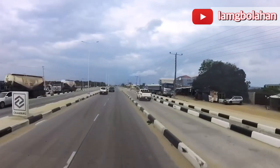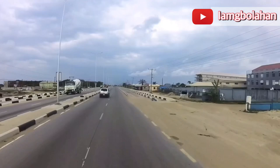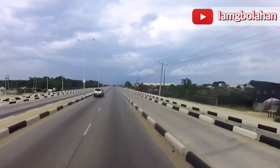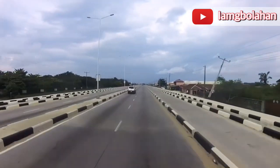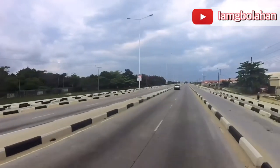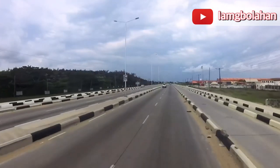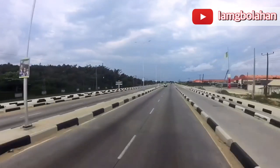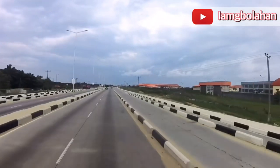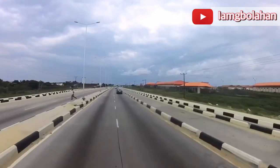The road construction marked a significant improvement in the effort to redevelop the road built over 40 years ago. Before reconstruction, the road was in a bad shape due to upsurge in average daily traffic volumes, subjecting road users to delay and a lot of hardship on the road. The expressway is now upgraded to 6 lanes with street lights installation and dedicated tracks for trailers, thereby giving huge relief to motorists plying this route.